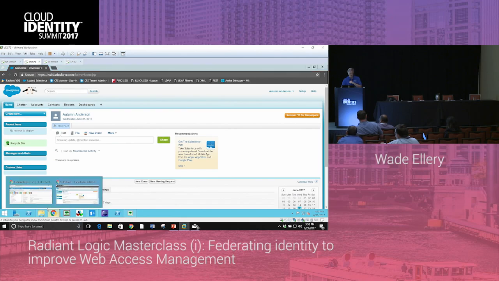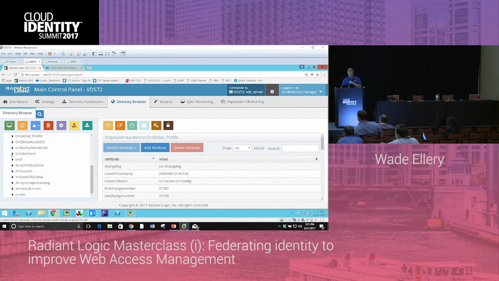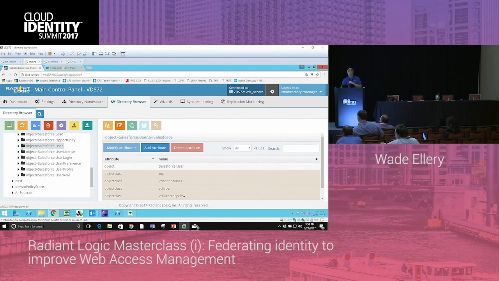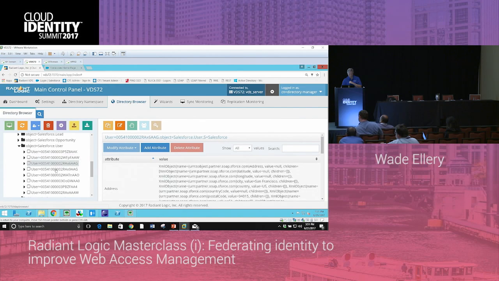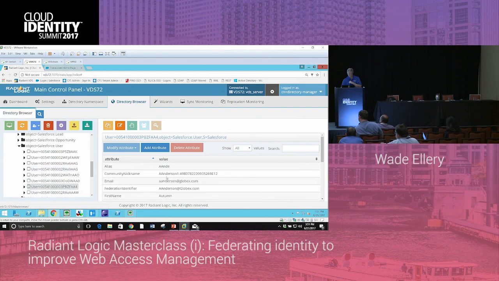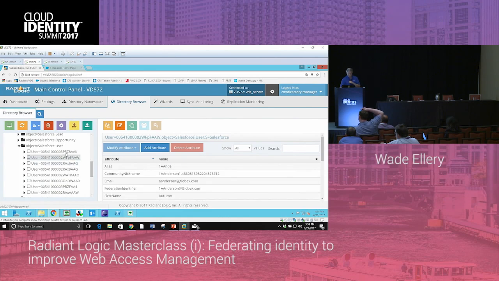But if I go back to my profile here and go back into Salesforce, let me refresh that, because I'm actually representing Salesforce in my view here because I'm connected to it, and I go back in. Let's hope it's the first one because they're hard to find. Nope, two and three and four. Maybe it's the last one. One of these is Autumn. There we go. Nope, that's one. That's going to be the last one I hit, isn't it? It may not have synced down yet. That should be real time.